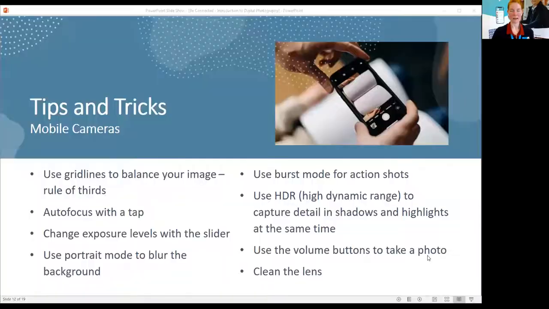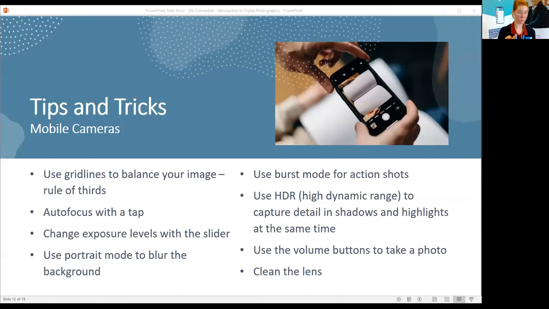And it talks about things like, would you like HDR? Now, HDR I've mentioned in my PowerPoint. I'll have to refer back to it because it's a little bit complex. HDR stands for High Dynamic Range, which means that if you find your image is overexposed or has a lot of contrast, you can turn on High Dynamic Range, and it captures more detail in the shadows and highlights and works actively to fix them as you go. Give it a try if your device offers HDR and see if it's something you like. Some people say it takes away a bit of the control you have over your own image, and some say it just makes it look really good, very easily, and you don't have to worry about too many shadows.